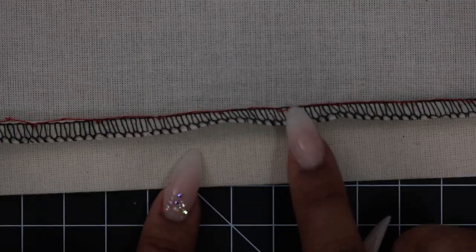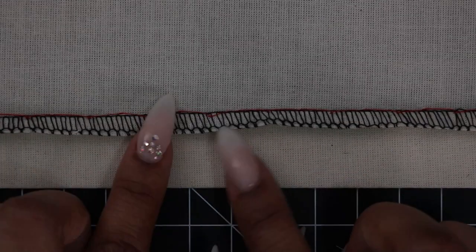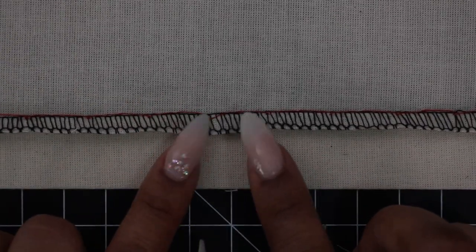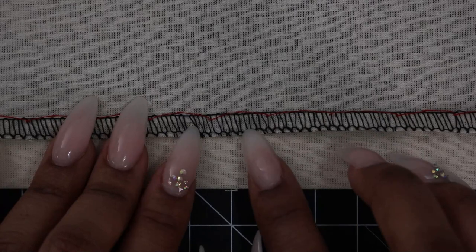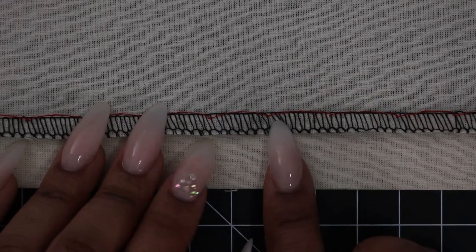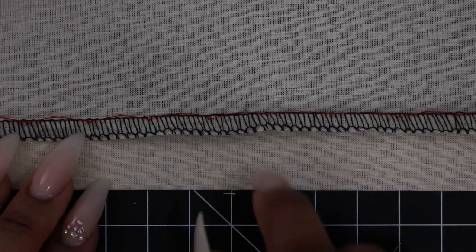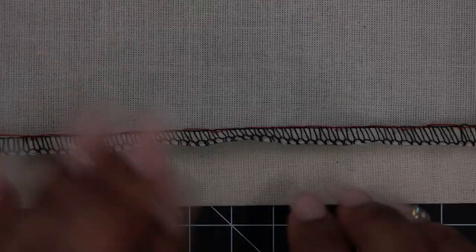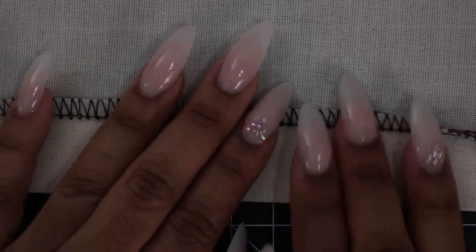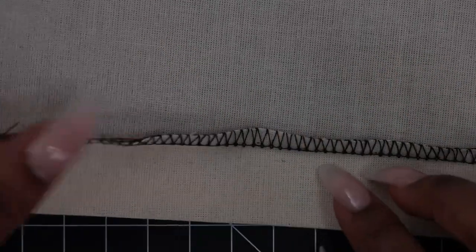Now, we've got this little serged edge of our hem allowance kind of dangling here. We wouldn't leave this like this. Someone might catch there if this was the bottom of a pair of pants or something like that, and they go to put their leg through the leg of the pants. They might catch their toe on this little lip of fabric hanging out here. So we're going to push this all back up, hide all those stitches that we just made. I'm going to take it to the iron and press it once more so that this is set in place.